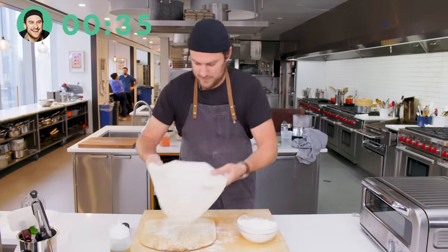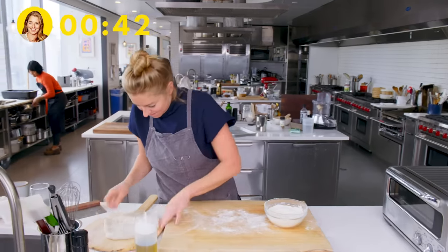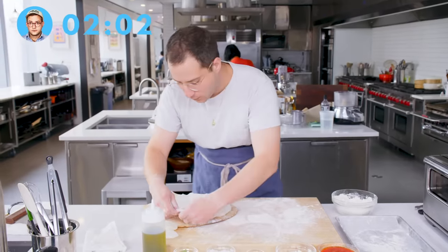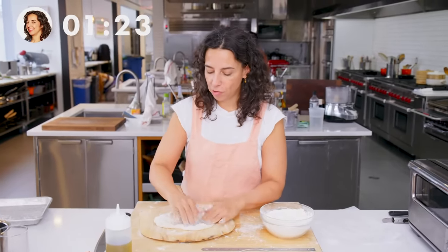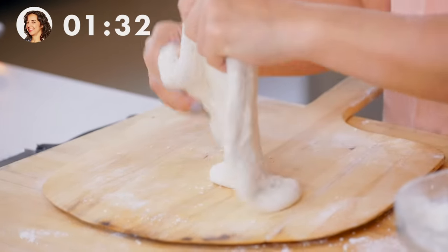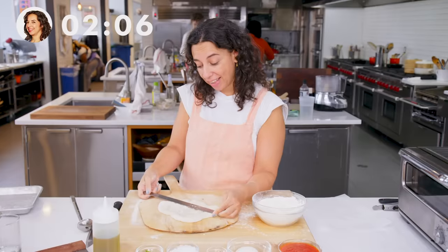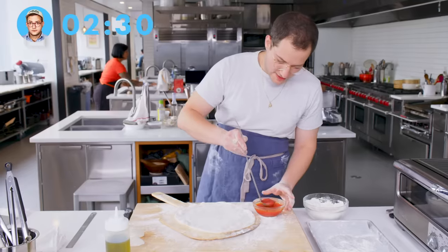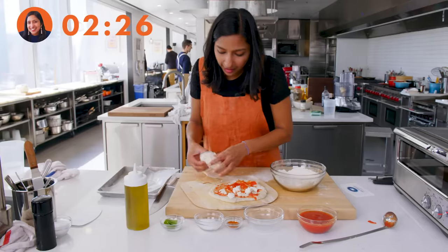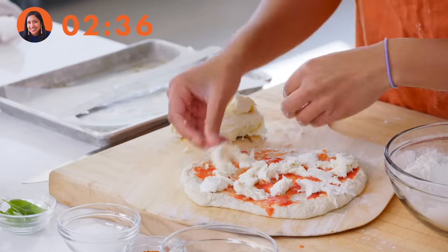Is it eight inches? Eight inches. All right, it's already bubbling — this is going to be a bubbly monster. Sorry for the chaos, but we're on a time crunch here. So I did toss it, I split it, punched a giant hole in it, and now I'm just going to stretch it out a little bit, with the understanding that the more time it spends on this peel, the more likely it is to stick. Eight inches — I think that's about ten. Exactly eight inches at the widest part. Little bit of sauce. I like my sauce to go all the way to the edge. I'm not going to go too heavy on the sauce — thin to win. I can imagine if you were good at this, this would be soothing, but this is the opposite of soothing for me.